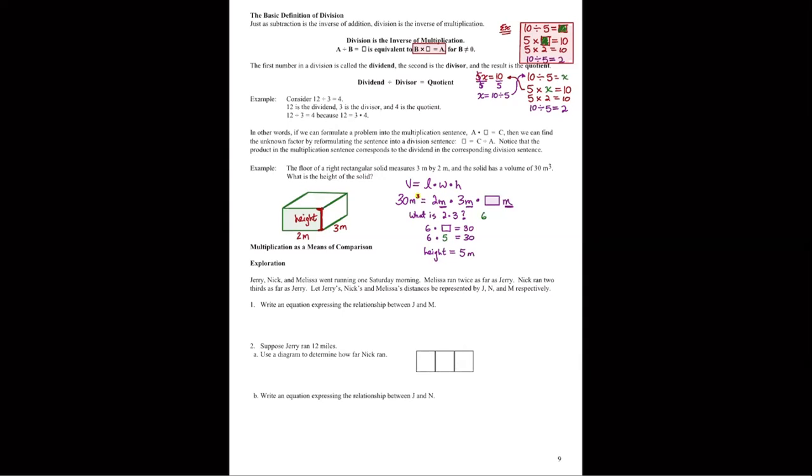Pretty huge box. I'm guessing it's probably like, they say a right rectangular solid. All right, 3 meters by 2 meters. That's roughly 6 feet by 4 feet. Actually, no, sorry, roughly 9 feet by 6 feet. I don't even know what I was doing. I was just doubling it for some reason. So 9 feet by 4 feet. And then you're talking about like about 15 feet high. So it's a really tall closet, I guess. I don't know. But it's possible.